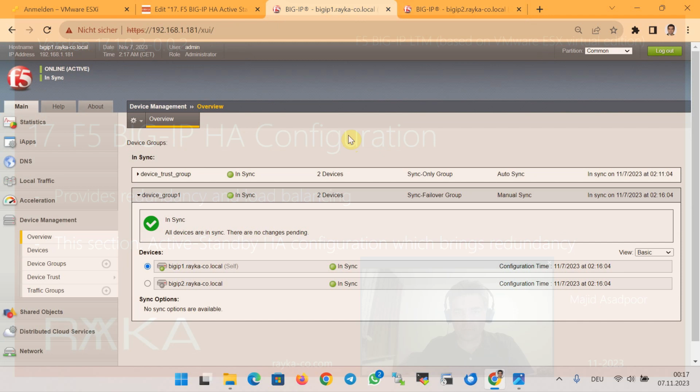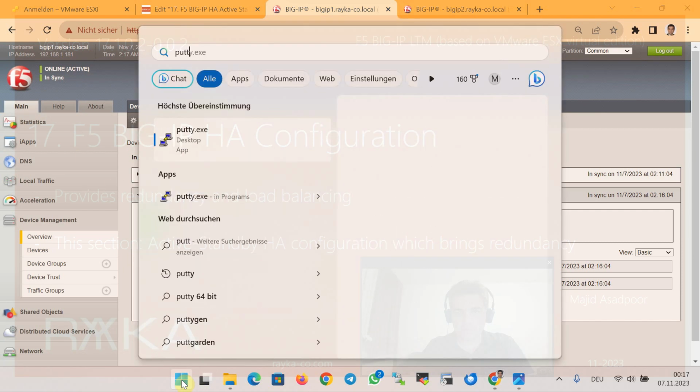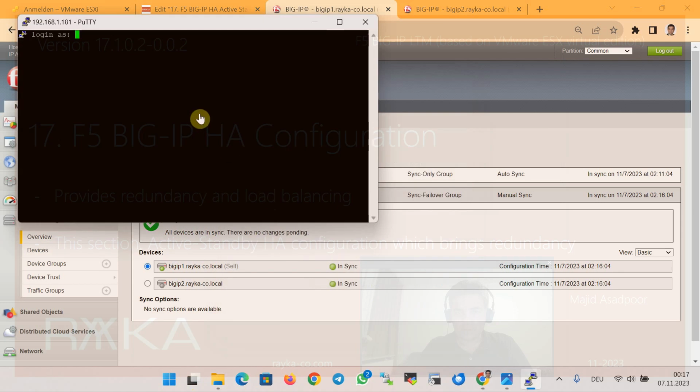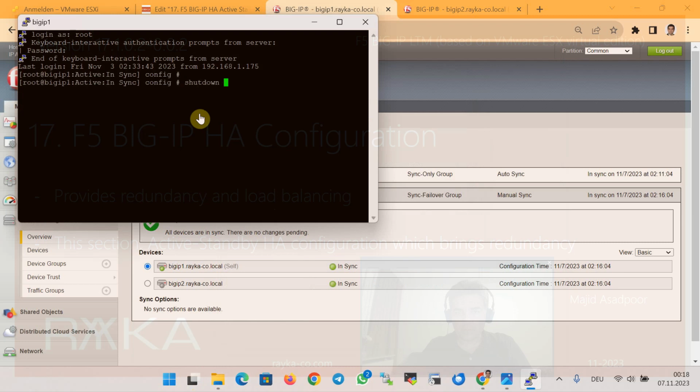In the final step, we shut down the active HA device, which is Big IP 1, to ensure that the active device is automatically moved to the next device. With PuTTY, I will connect to Big IP 1 with management IP address 181, and with a username and password, and then I will give the command shutdown -h now.